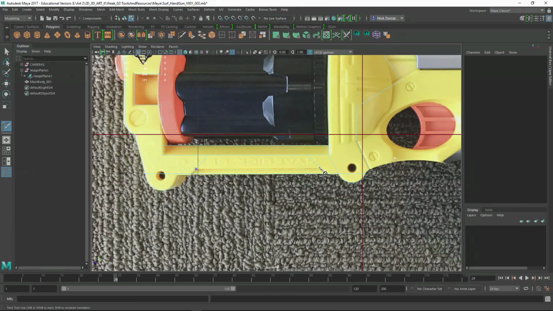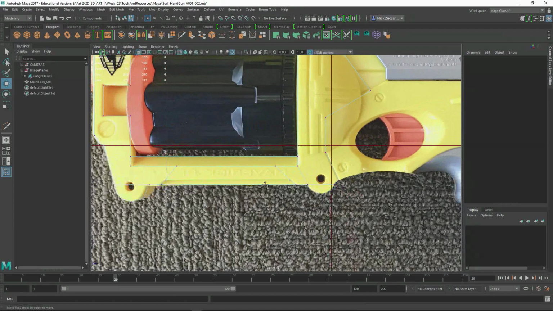shift, and if you hold down shift and control, sometimes you can get a 90-degree angle on there. I'm just going to put this in through here like that. Now if that isn't perfect, I can always select that vert, move it, and then remember, if you hold down V and you snap down to that vert, now it's going to be snapped to that location there.